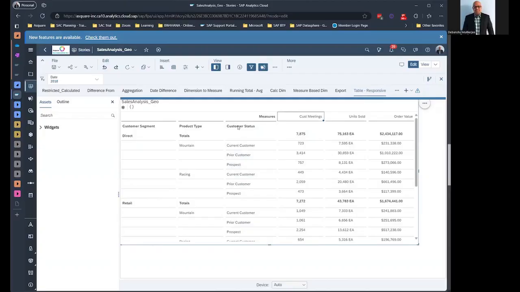And now you can very easily see which of my status in the mountain is the one which has the highest meeting. Immediately you will know that this is my prior customer. Okay, here it is my prior customer. Here it is my prospective customer, so on and so forth. So immediately, you don't even have to look at the numbers. You can easily show the bar chart, and that will be a better visualization from a user standpoint. So that's another good handy functionality, which is called in-cell charts.